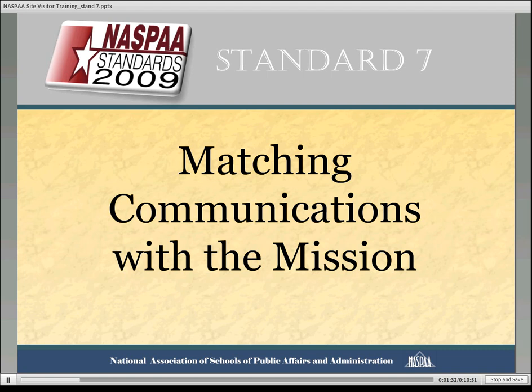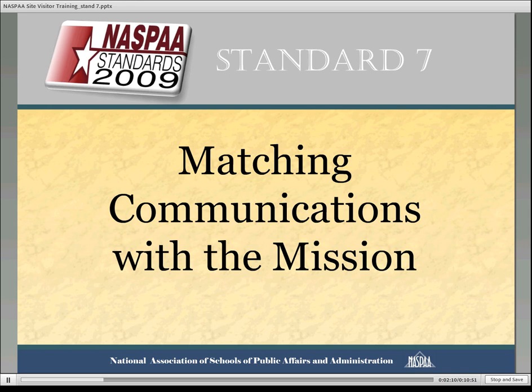And the third reason is because the Council for Higher Education Accreditation, which is a body that basically authorizes organizations like NASPAA to accredit other organizations, CHEA as it's called, requires all accrediting bodies like NASPAA to have a standard like this in its accreditation standards. So it seems like a fairly straightforward standard, and in many ways it is. Just say what you're doing and be as transparent as you can. But it's an important one for all of these reasons.